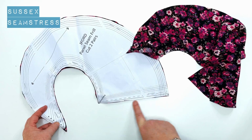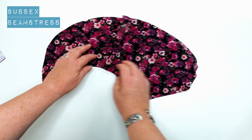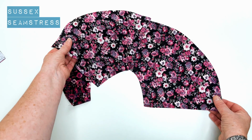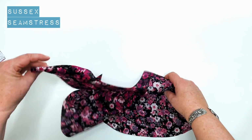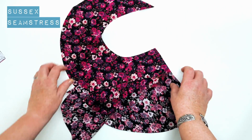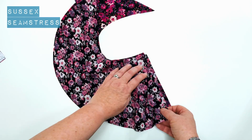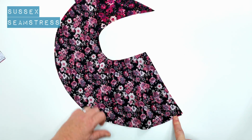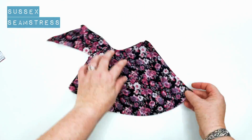You should have 2 pairs of these, and it's this straight line here that we're going to be stitching together, which is not on the straight grain, so do be careful you don't stretch it. So you can see I've got a pair here. This is right sides together. Match up that straight line, and we're just going to stitch the centimetre seam allowance from top to bottom. There we go. Centimetre seam allowance.